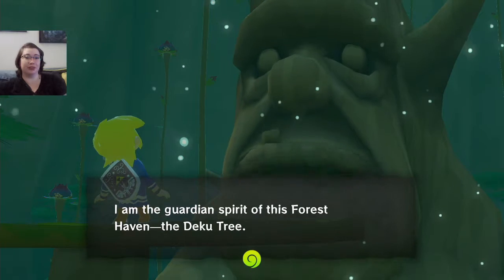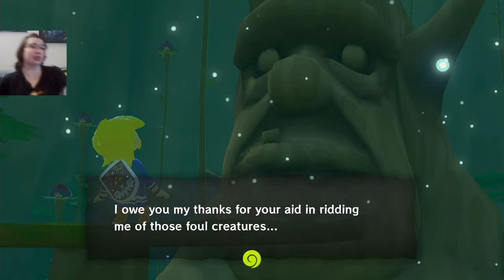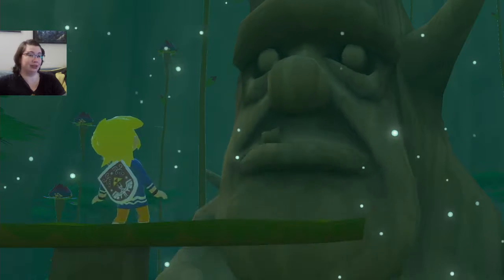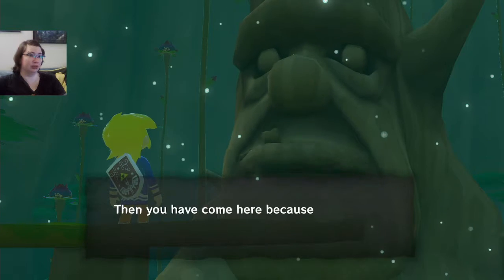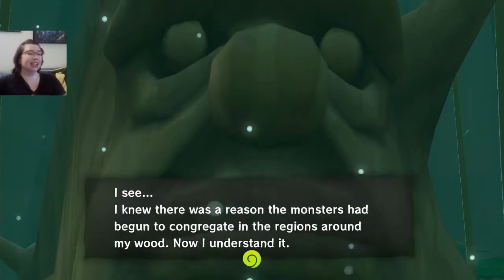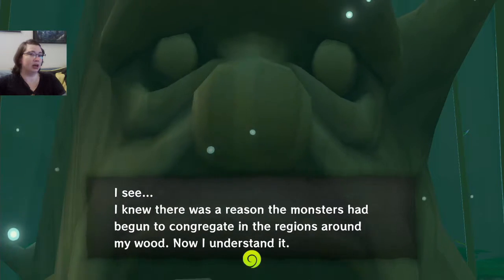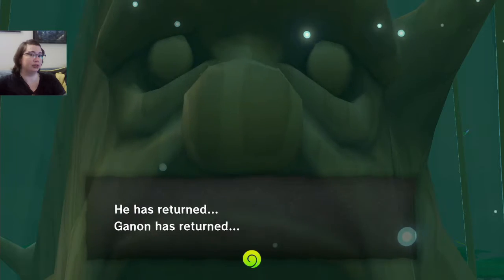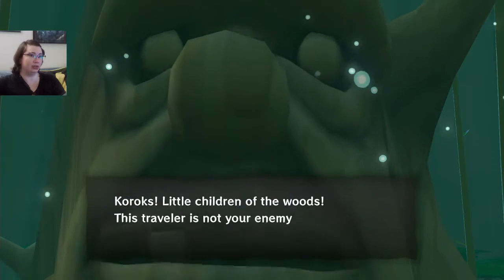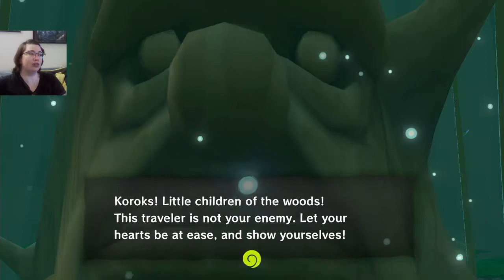I am the guardian spirit of this forest haven, the Deku Tree. I owe you my thanks for your aid in ridding me of those foul creatures. Tell me, was it not the King of Red Lions, the boat who speaks, who led you to this place? So it is true. Then you have come here because you have need of the Pearl of the Goddess. I see. I knew there was a reason the monsters had begun to congregate in the regions around my wood. Now I understand it. He has returned. Ganon has returned. In that case, we must make haste. Koroks, little children of the woods, this traveler is not your enemy. Let your hearts be at ease and show yourselves.